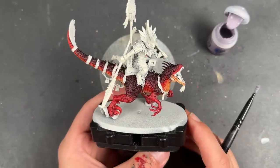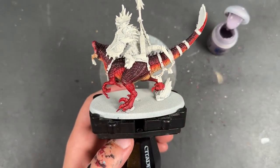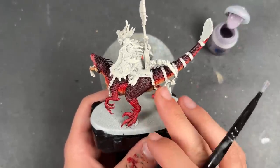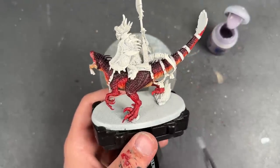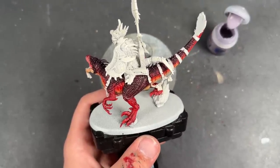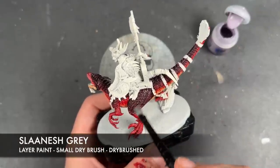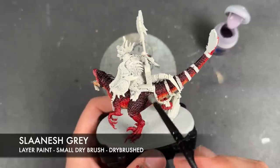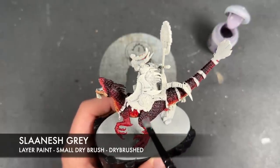So with that done, he is now officially at the right colour. But instead of moving on to the next colour, what we are going to do is add some dry brushes because we've got all of these additional details in here. And if we start dry brushing once we've got all of them, it becomes a little bit more difficult. So we're going to take some Slaanesh Grey. We're going to very gently dry brush this over the top of all of our dark scales.